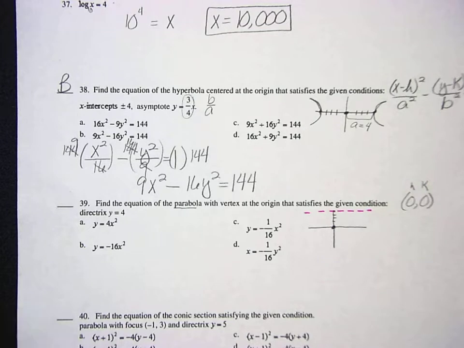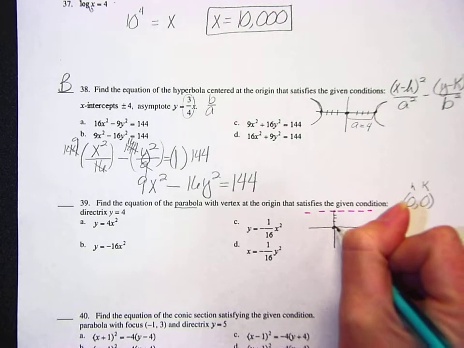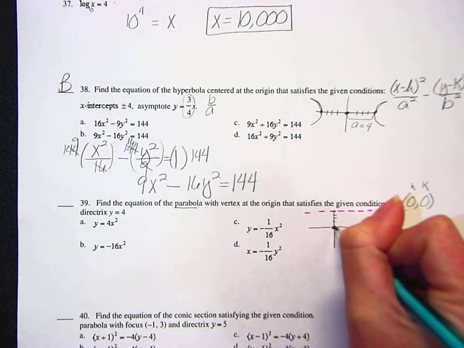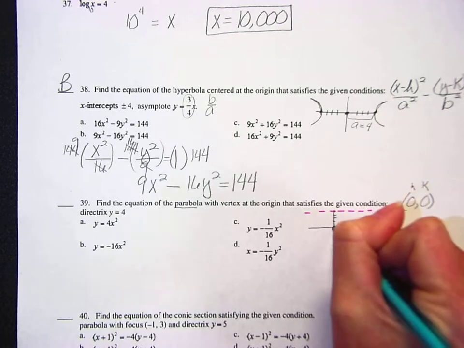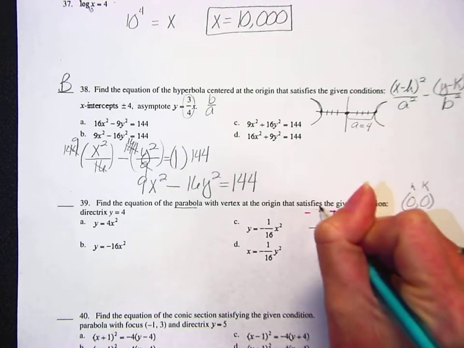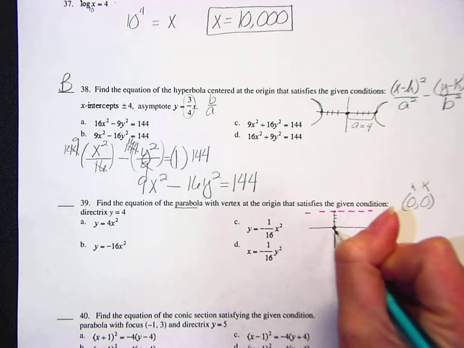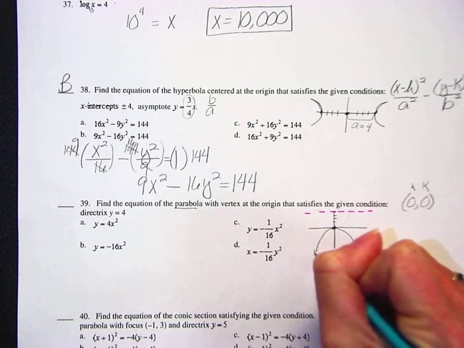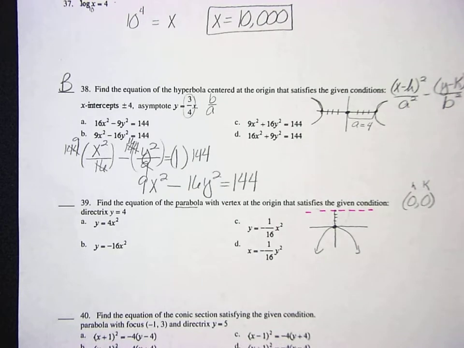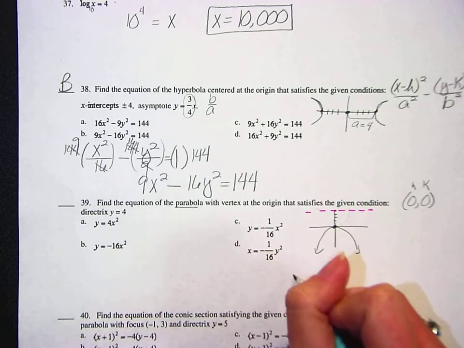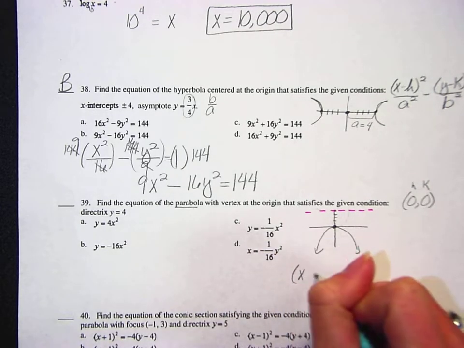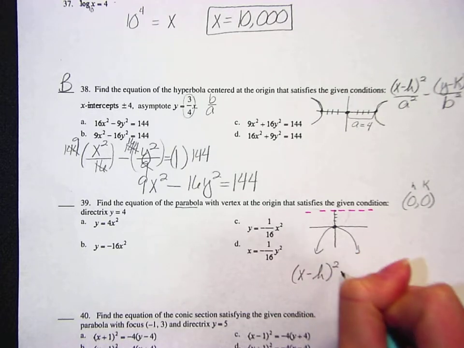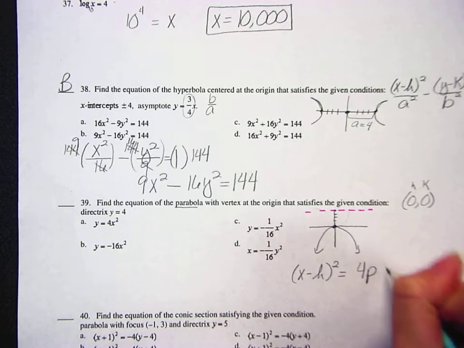So I want my parabola to go through the vertex, and I don't ever want it to cross the directrix. So if I draw my parabola here, it would cross, or here it would cross, or if I did it up and down, it would cross. So I'm going to go down with my parabola like that. So it's looking a little bit like something like that. Since it is going down, I know that x is going to be the one that's squared in my formula. So I'm going to use this formula right here.